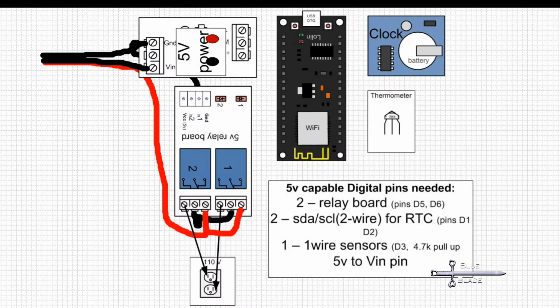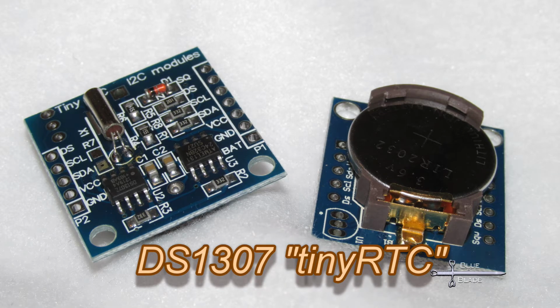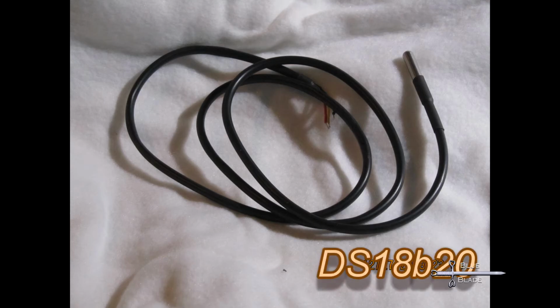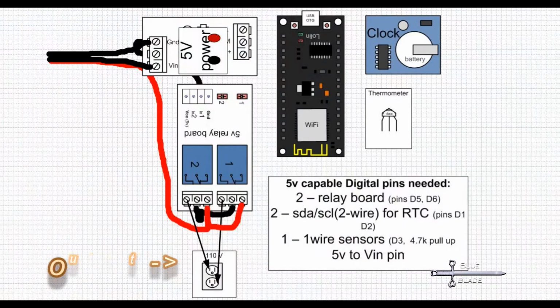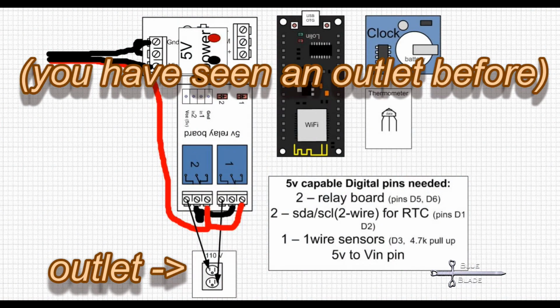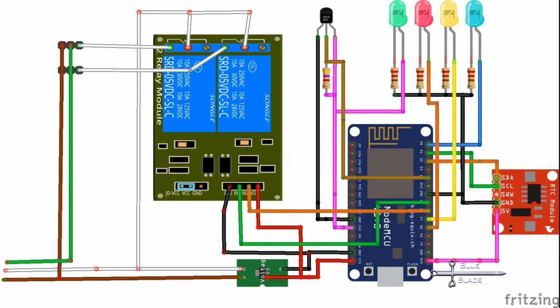This project will integrate a few other small, inexpensive components along with the ESP8266. We'll use the tiny RTC DS1307 real-time clock module for timekeeping, connected to pins D1 and D2, the DS18B20 thermometer connected to pin D4, a 2-relay board using pins D5 and D6, a standard power outlet powered by the relay, a small power board to convert the AC line current to 5 volts DC, and finally, 3 LEDs and resistors on pins D0, D7, and D8.